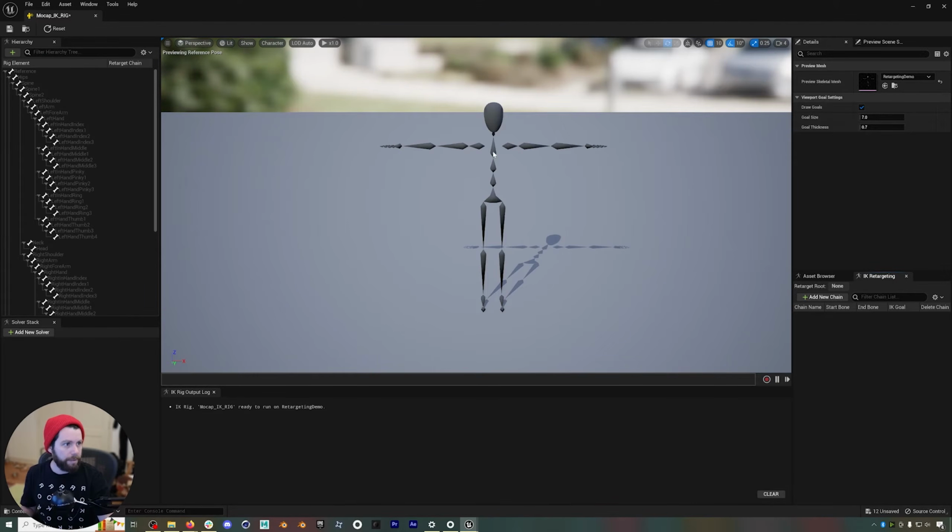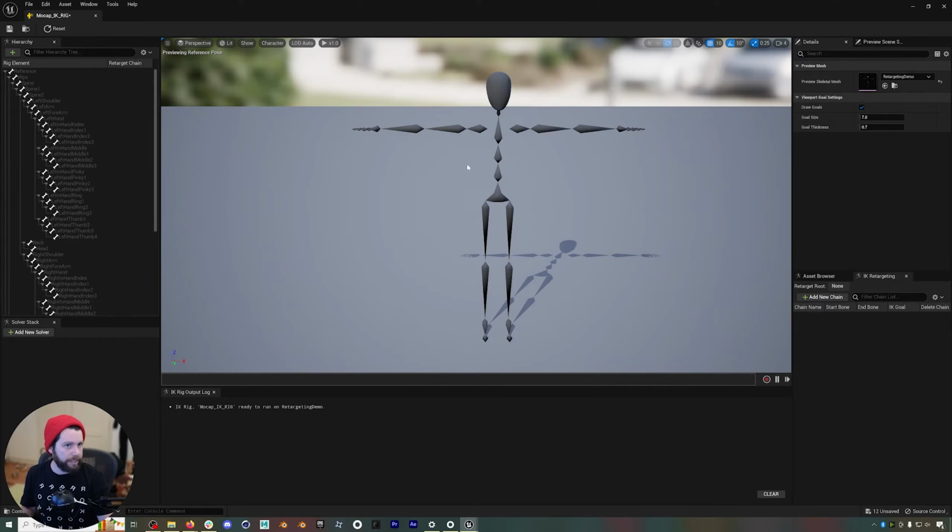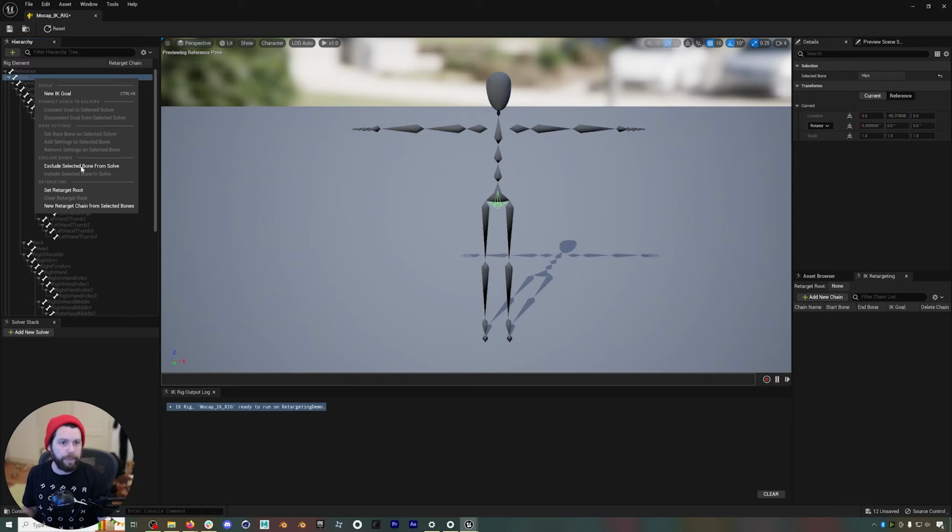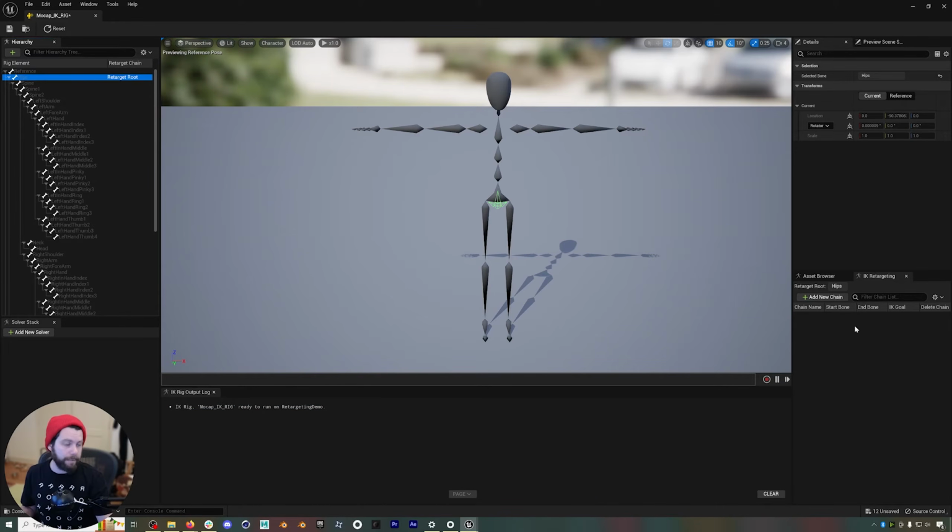Okay, so here we have our mesh, our skeleton. Here we have all of the different bones in our skeleton. And then over here, we have this IK retargeting panel. So the first thing we'll do is we'll go over to hips, which is going to be the root bone of our mocap, and we'll right click and we will set retarget root. Next, we're going to go make some of those IK chains.